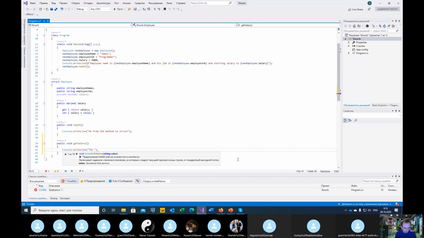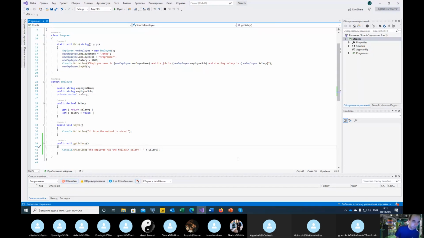The employee has the following salary. Let's have it like this.